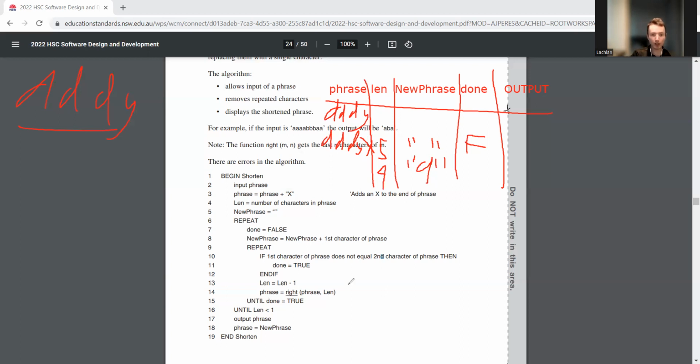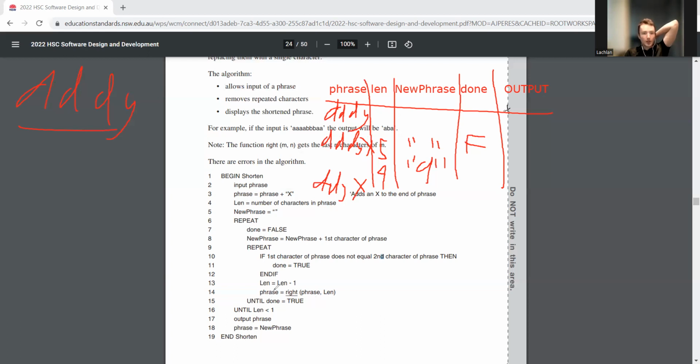Phrase equals Right(phrase, len), which gets the last n characters of m. So phrase becomes the last 4 characters: D, D, Y, X. So basically, you just grab the right 4.